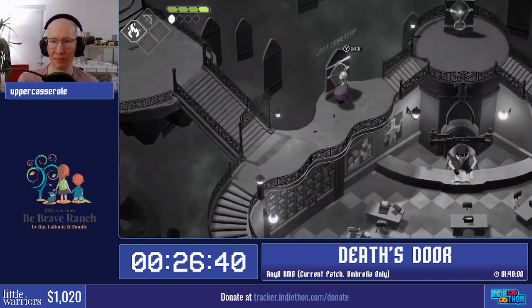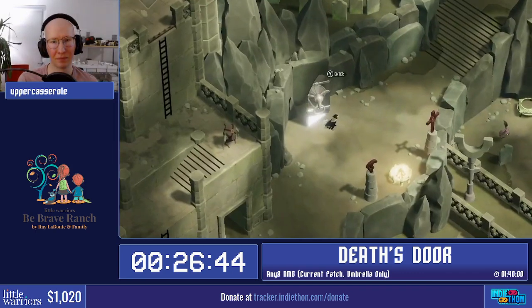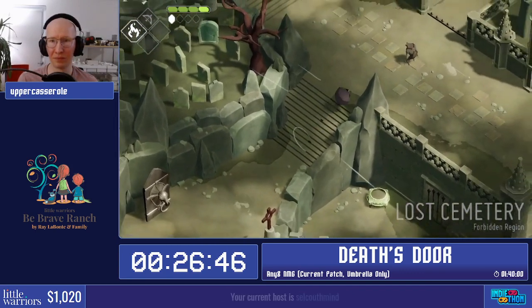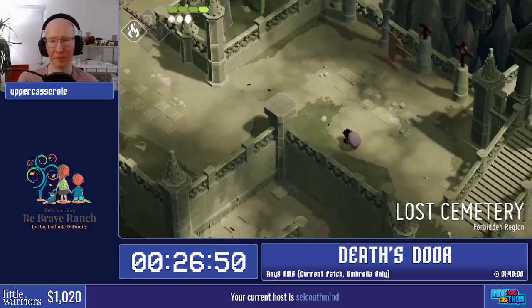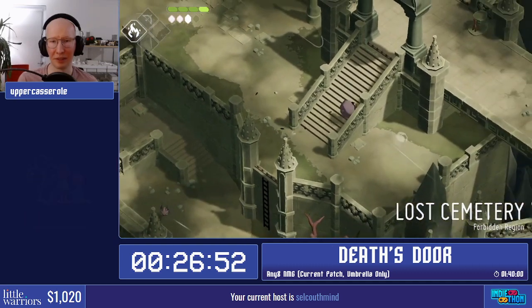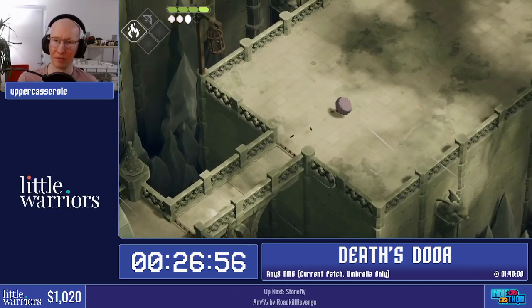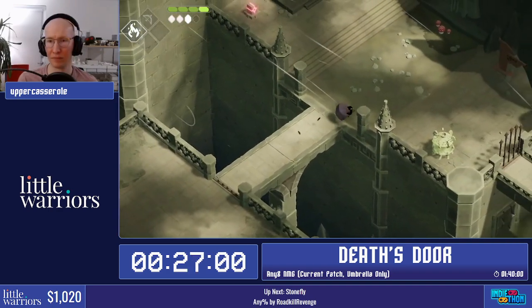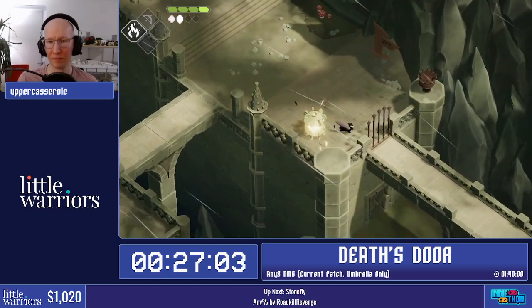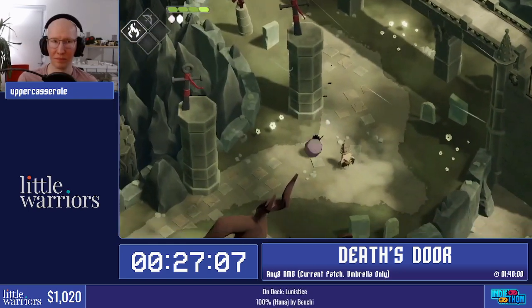For sure. You'll see Upper throughout the course of this run swapping between bow and fire and any future spells as they're useful. We utilize every single spell in this category as much as we can. So normally the game wants you to continue on to the second part of the witch's area, but we're not going to do that because we want to get more spells. So we're instead going to the next area, which is Mushroom Dungeon.